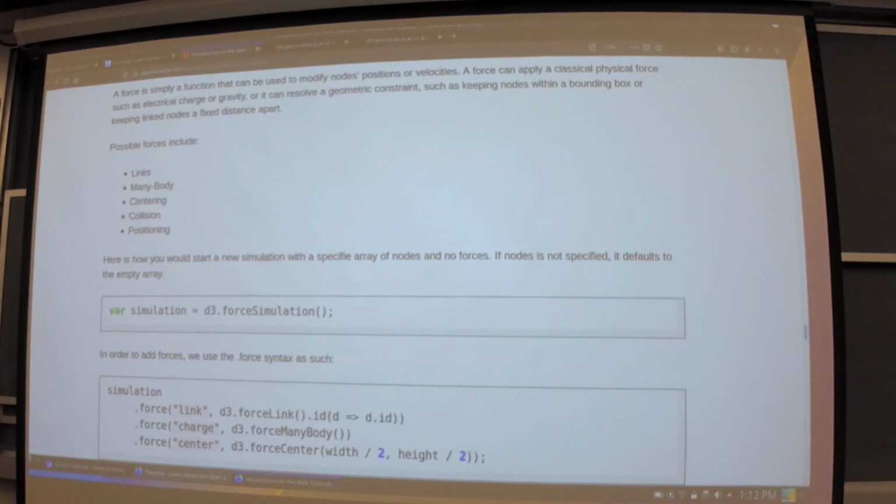The centering tries to keep the graph in the center so it doesn't fly away somewhere, and then the collision is basically, it's actually easy if you have nodes and don't consider the size of the nodes and consider them as single dots.